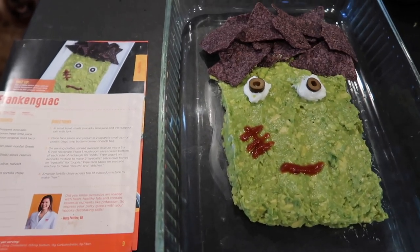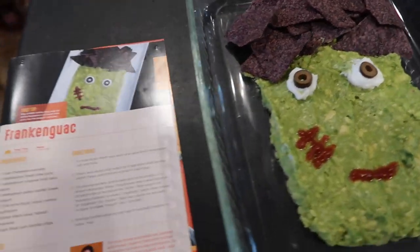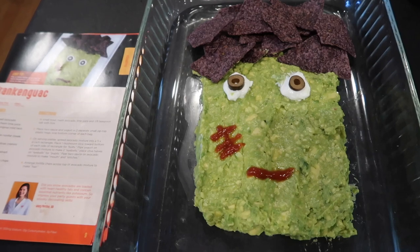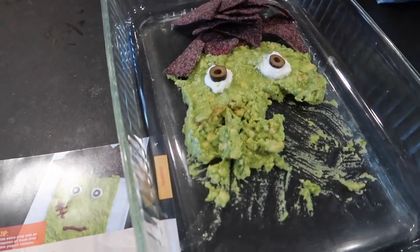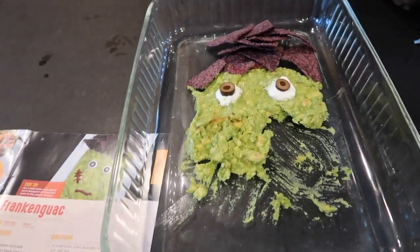Nailed it. I think I did pretty good. It's not that different from the actual photograph, and it was super quick and easy. So there is my Franken guac. So the Franken guac is almost Franken gone. It was a success. The kids really like it, and it was a really healthy afternoon snack.